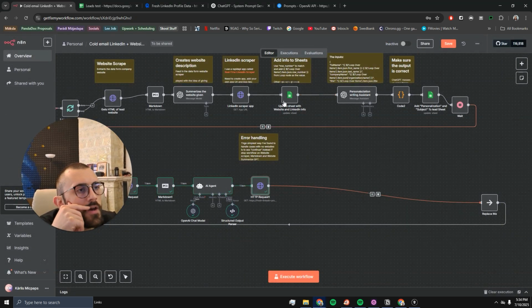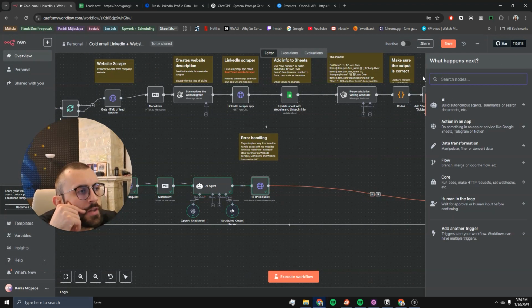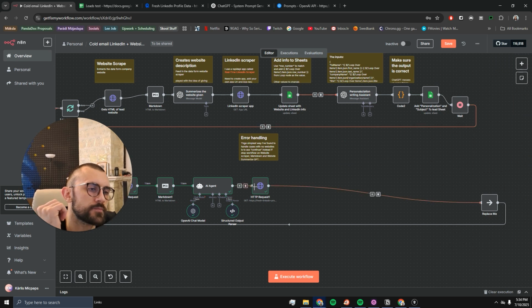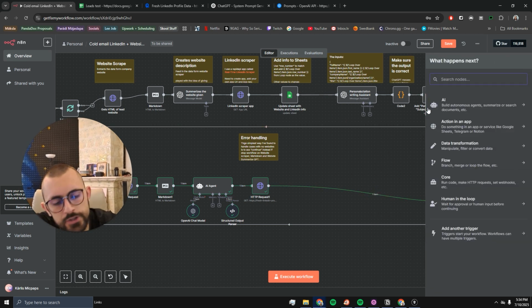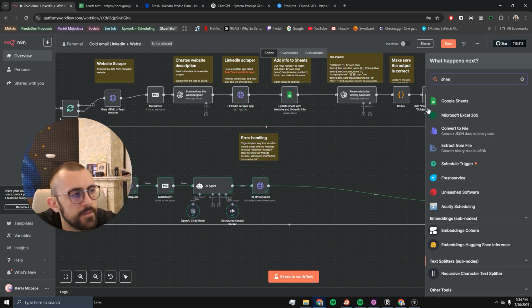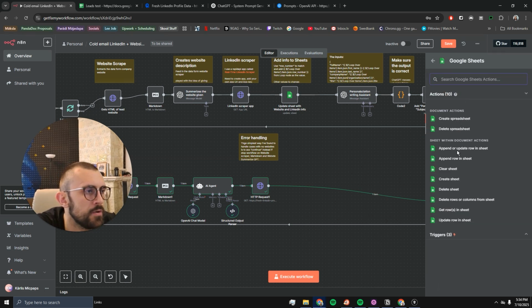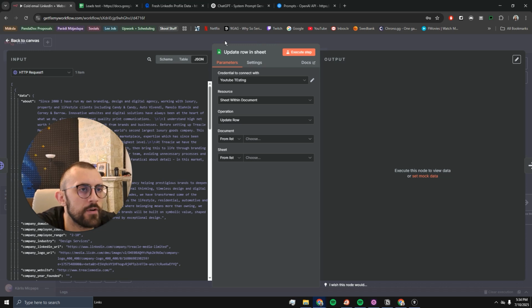Let's move on. Next step, I like to add the things we scraped before I add the personalization. It just makes me feel better, but honestly, it's not necessary. You can also add everything at the very end together, right?